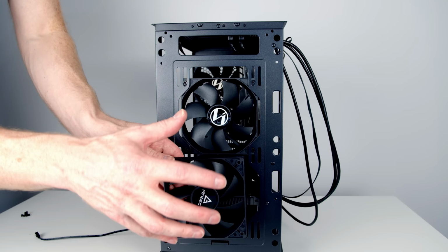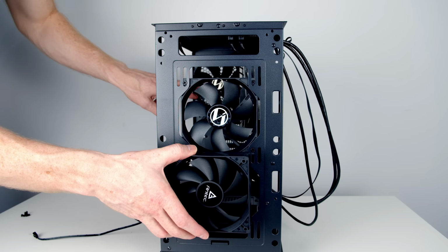So the fans at the front are going to bring cool air in, the one at the top for the CPU, the one at the bottom for the GPU, and then our fan at the back of the case is going to exhaust the hot air out.